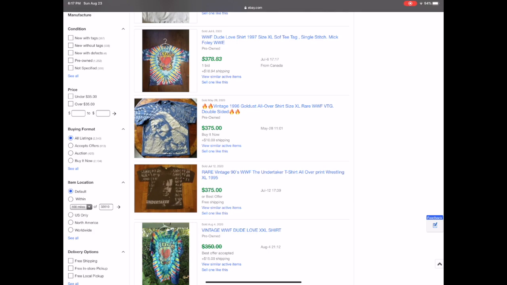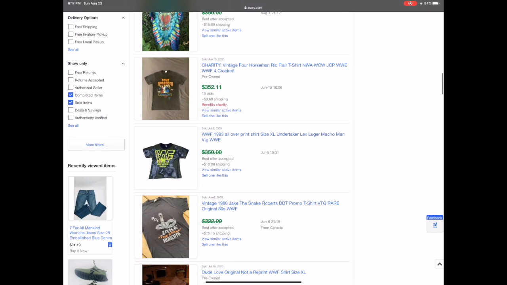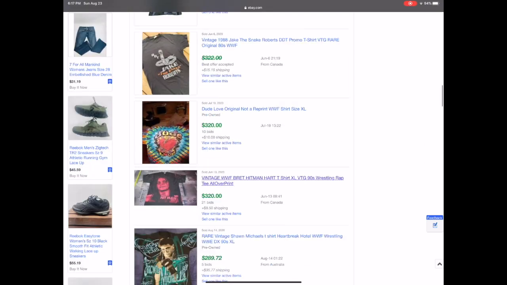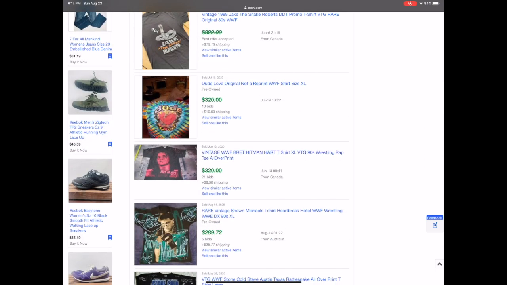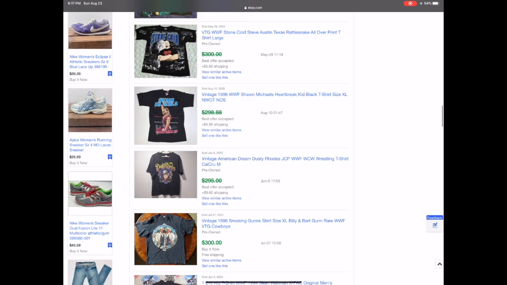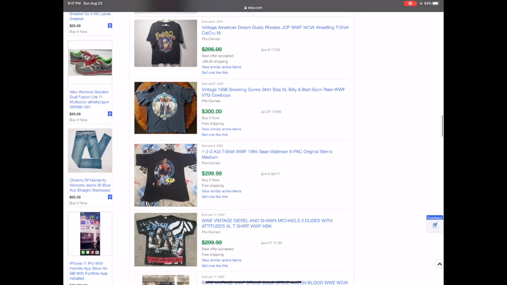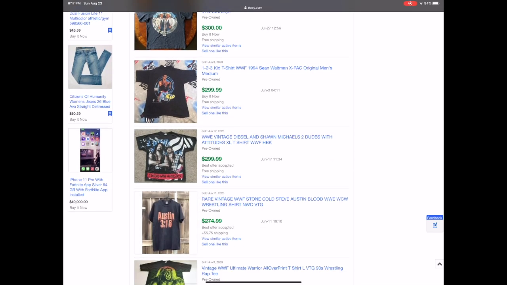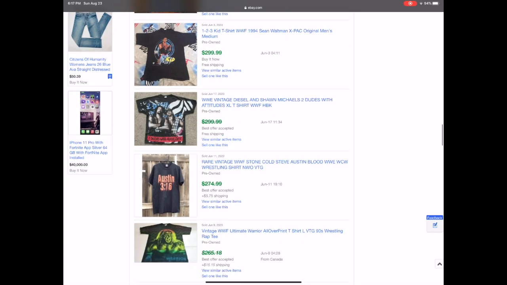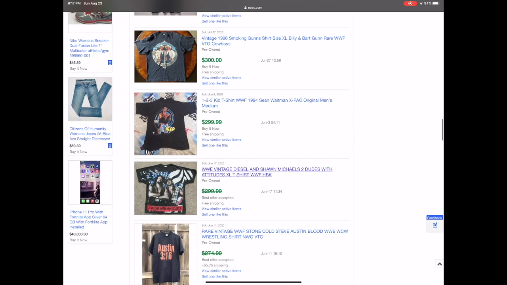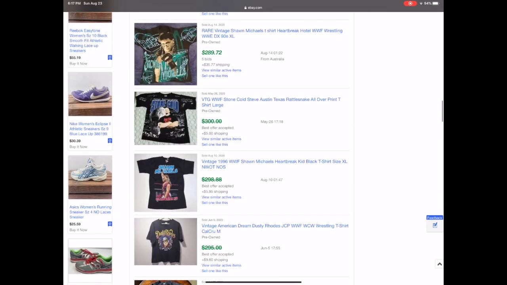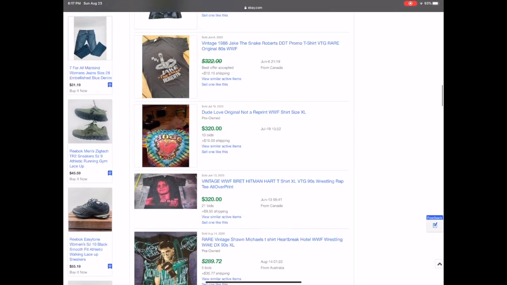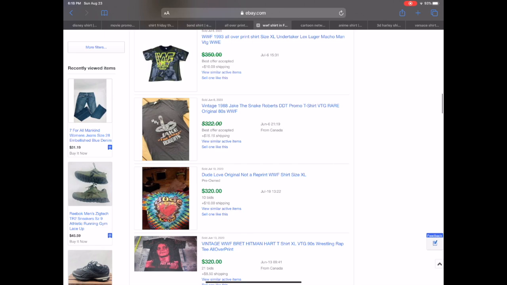Double-sided or all-over print Gold Dust, $375. Everybody loved the WWF, WCW, and now WWE. Shawn Michaels, Stone Cold. All the ones you would expect to see on there. The Smoking Gun shirt for $300, very rare. So these are ones that sometimes are the most popular and sometimes are not, because they just weren't made a lot of or didn't exist or didn't make it, you know, through those years. So there you go. Wrestling, always, always expensive.